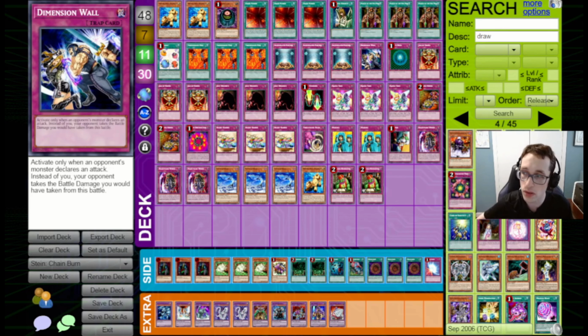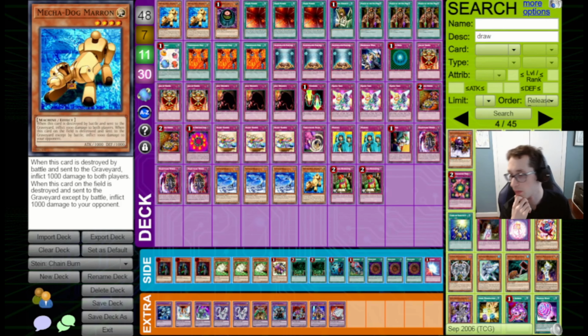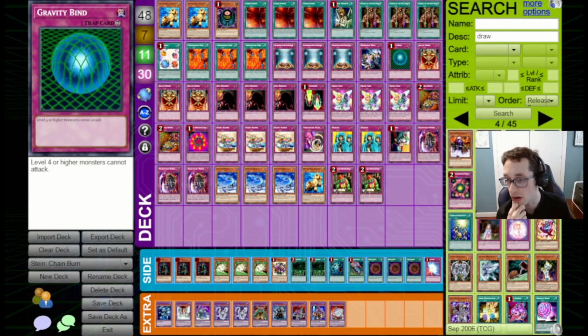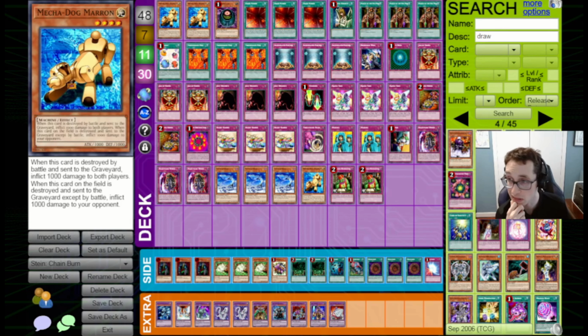But things like Dimension Wall can just deal that 1,000 damage better, because, if you're taking a full-on direct attack and you activate Dimension Wall, then that's going to deal more than 1,000 damage, most likely. So, I don't know how I feel about the Marin. Marin is very good, and there are certain circumstances where it can come up. It's basically like another card that says, burn your opponent for 1,000 damage. But is it better than Stealthbird? Because Stealthbird also reads, burn your opponent for 1,000 damage. I guess, if we're playing this deck, we're less focused on the stall. So, maybe it won't come up as much.